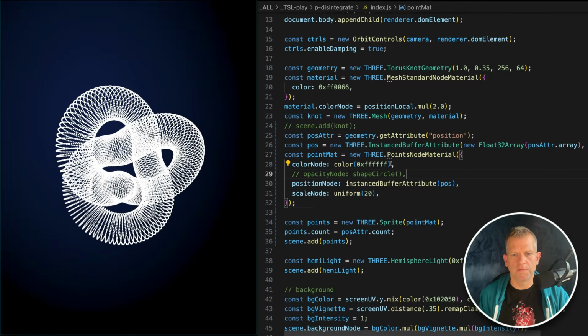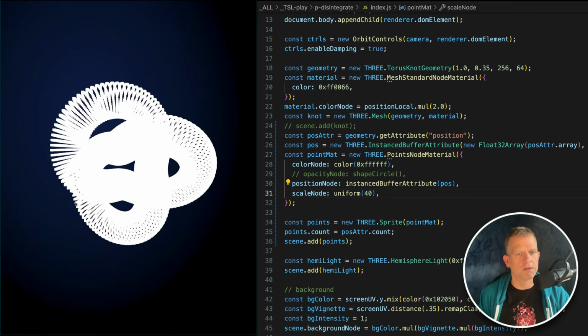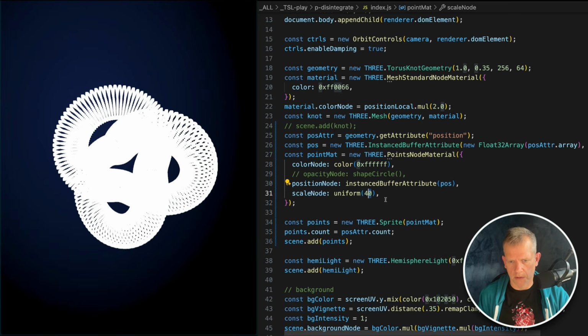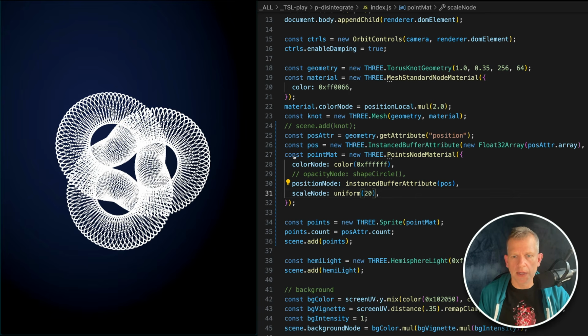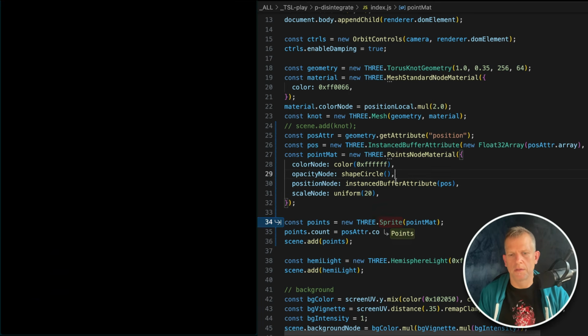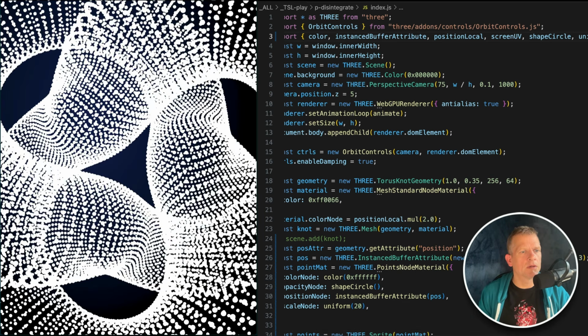That color, let's fix that right now. Actually, no, before I do that, if I increase the scale, I'm sorry, I'm all over the place. Increase the scale, it's going to increase the point size, which makes this look weird. Let's drop it down to, I don't know, 10 or 20. 20 was working for me. Now, turn on this opacity node. Oh, that's broken because guess what? Shape.Circle. Now they're little circles.